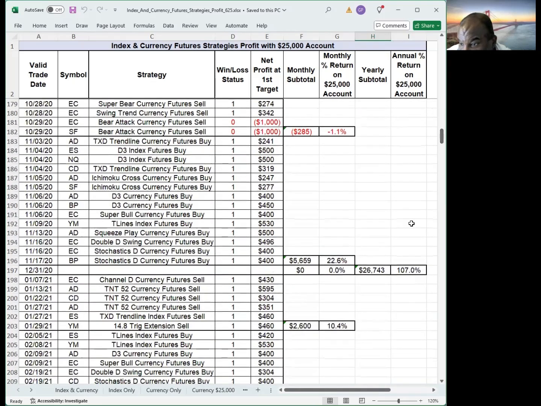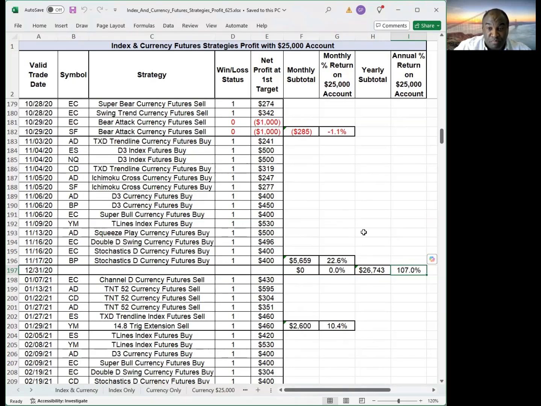And in 2020, more than doubled your money, or double the account size. If you want to double your account size, you don't gamble, you follow your plan. It will be what it will be. If your account is meant to be 107% return, which is more than doubling your account size, then it will be that. If it's meant to be a 10% return, it will be a 10. Follow your plan and your numbers will work out in your favor.